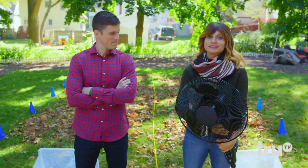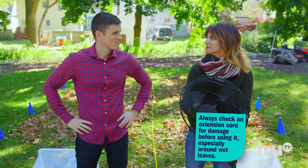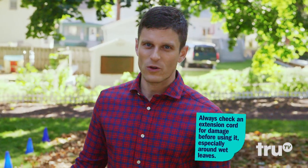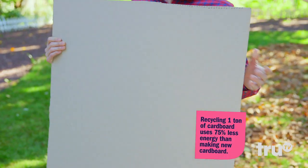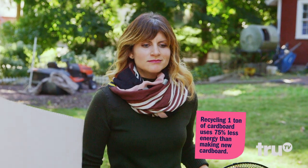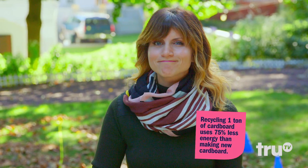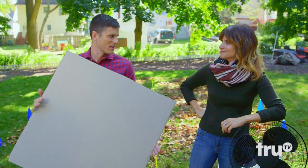What will you be using, Miss Brooke? Well, Kevin, I'll be kicking your ass with an electric fan and a really, really long extension cord — like a hacked leaf blower. While you're providing a gentle breeze for your leaves, I will be dominating you with this. It's a piece of cardboard — an upcycled, bulldozing, leaf-eating badass that is gonna be powered by my feet. One man's trash is another man's trash.